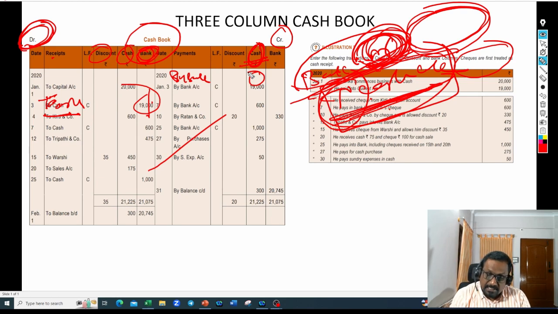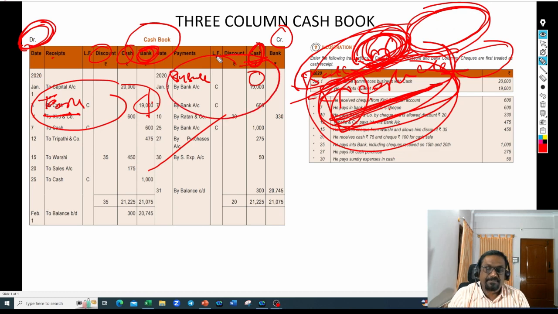Now you see, this entry has come on the debit side and this entry also came on the credit side. So one entry has come on two sides. That is called a contra entry. So when I deposit the cash into the bank, there will be a contra entry. Whenever you see a contra entry, you need to mention C opposite to those two. That is an indication that this is a contra entry, so people should understand by looking at it that there is a contra entry here.